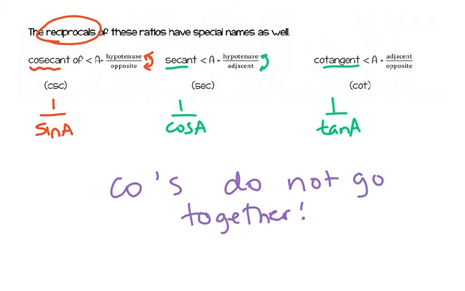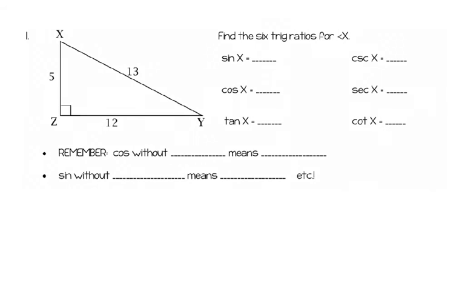Okay, so we can use both the ratios and the reciprocals to solve triangles, and when we solve triangles, it means find whatever's missing. We're going to start with this example right here, and we see that we have a right triangle. We are given the three sides, so what we're going to do first is practice writing the six trig ratios. The first is sine of x. We need to remember that sine is opposite over hypotenuse, and since we're talking about angle x, we're working from that angle. It's very important that you know which angle you're working from. So if I'm starting at angle x, opposite is 12.